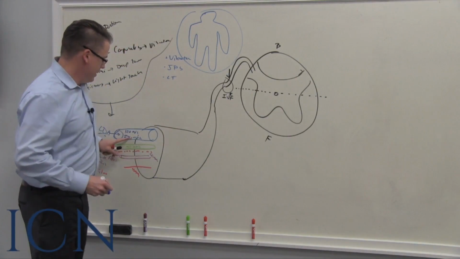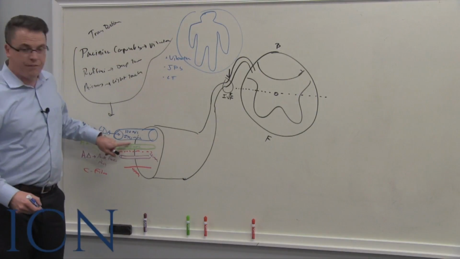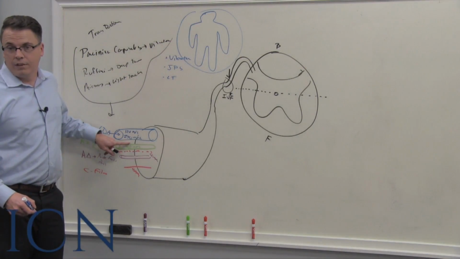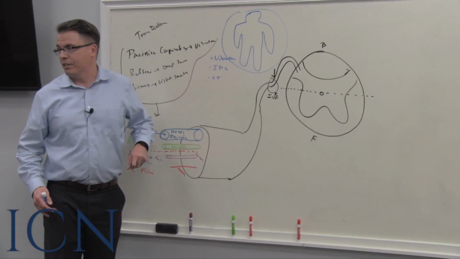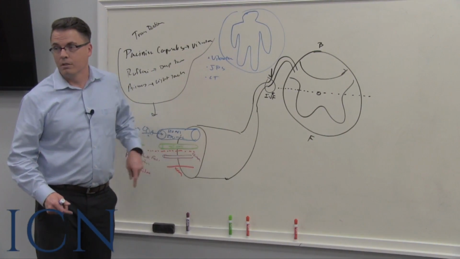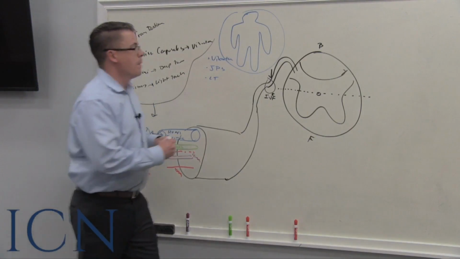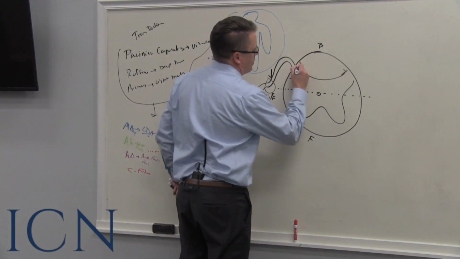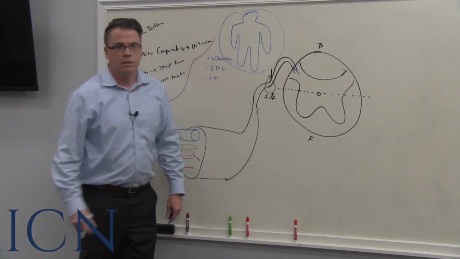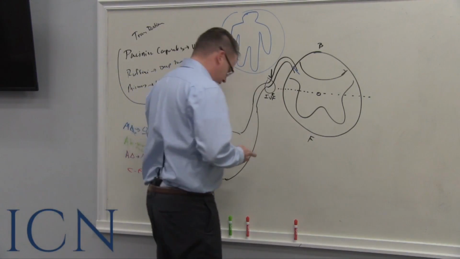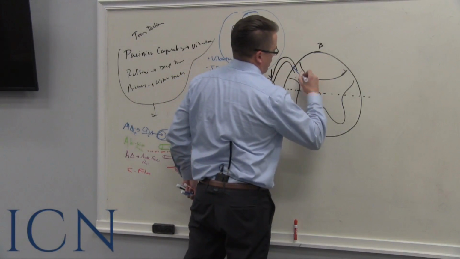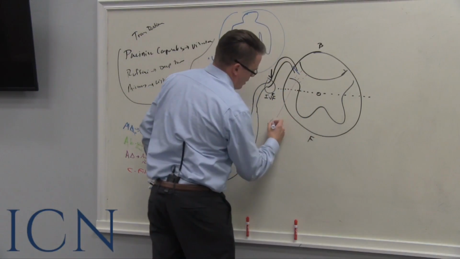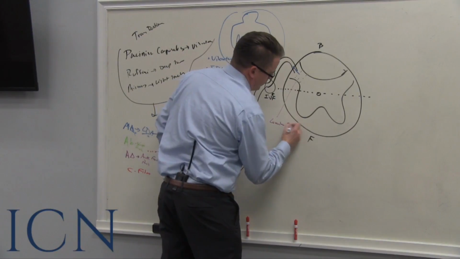So the blue nerve down here, the large diameter afferent nerve, how fast is this nerve? 270. It fires at 270 miles an hour. Which one is the most metabolically fragile? The blue one, because it's huge. This nerve pathway is going to come into the back part of the spinal cord. It's going to come to a very, very specific part of your cord that we're going to call lamina 2.